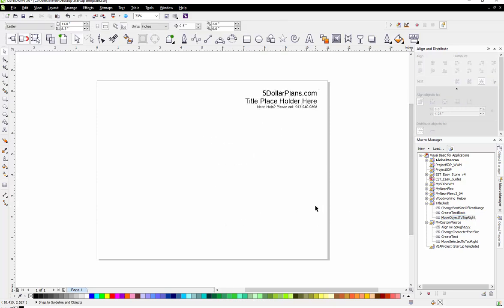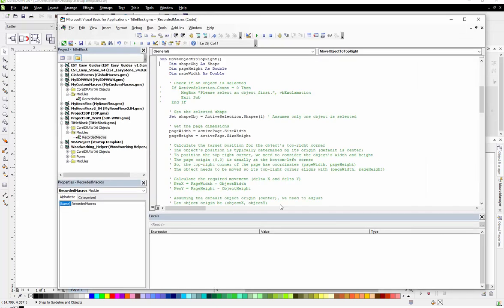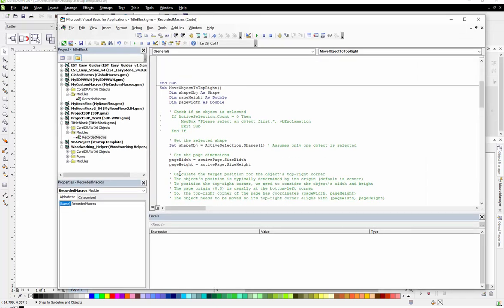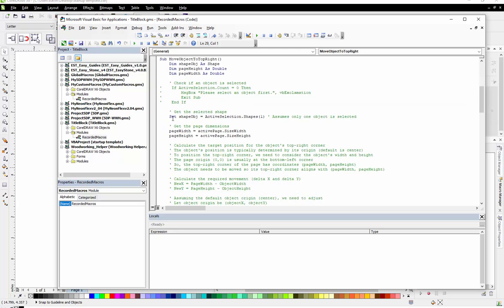But you'll notice something interesting about this one is the code is vastly different. So let's look at that code real quick. Notice the code here. It's very, very much more complicated. So you see here we're defining the shape OBG as shape, page height is double, page width is double. We're setting it to the active selected shape.